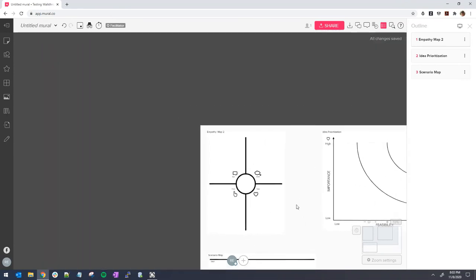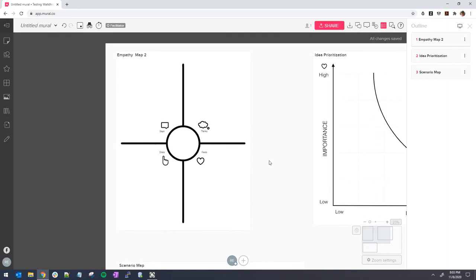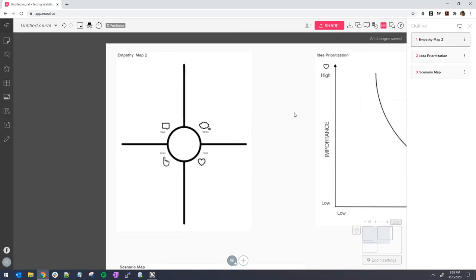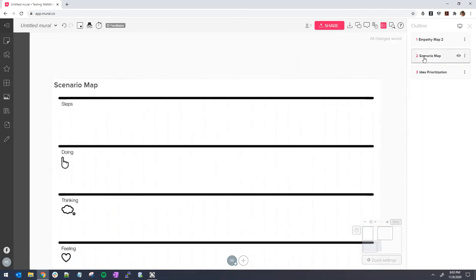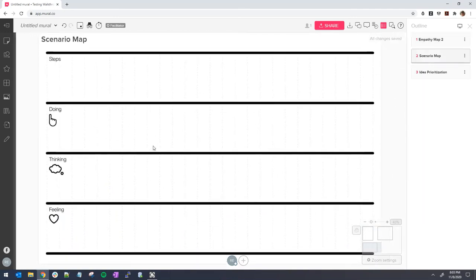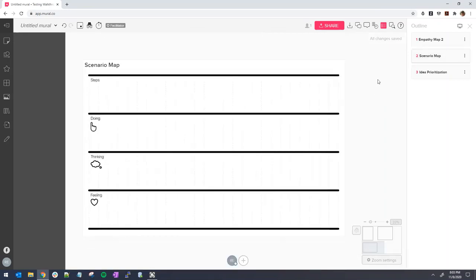So for example, you are in a workshop and you are done with the empathy map. Everyone's in the empathy map. And now the next activity is gonna be the scenario map, for example. So you can just call out, hey guys, let's move on to outline number 2, which is called the scenario map. So just click on that outline and we're gonna meet in there, and we're gonna start the next activity. So everyone's gonna click here on the scenario map. They will all be directed to the activity, and this will really help the facilitator bring the people together. Yeah, that's pretty much how the outline works.